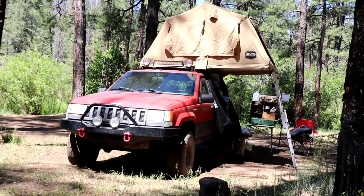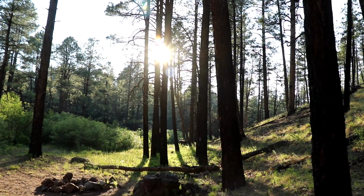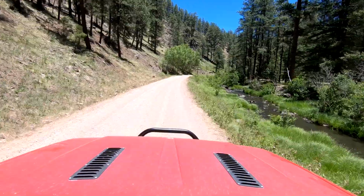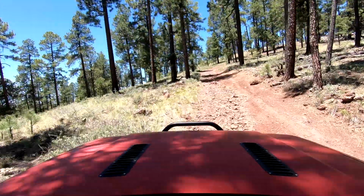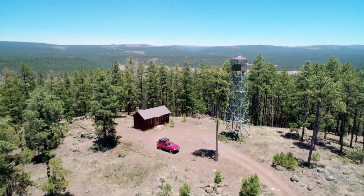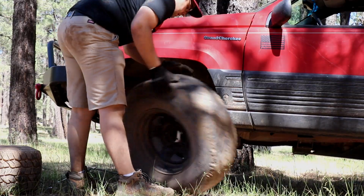I camped out along the banks of the West Fork, which proved to be one of the best nights of camping I ever had. Today, I continue with day 3 of my trip, continuing south on difficult trails to the historic PS Knoll lookout, and dealing with some vehicle issues later in the day.